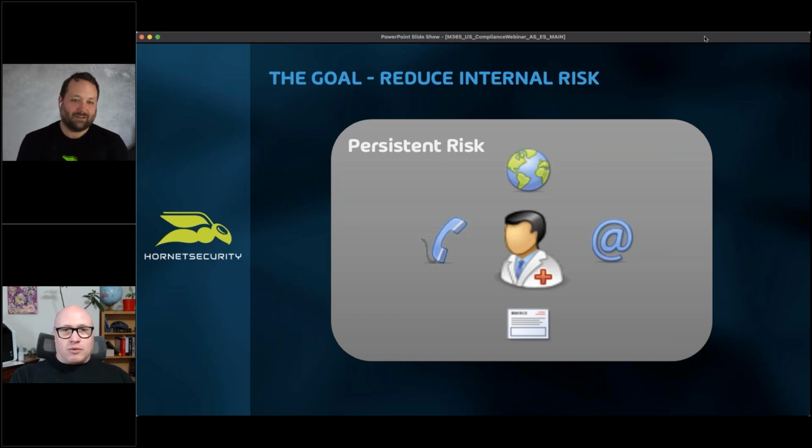And all these things. So you've got the internet, you've got the email, and all those things that IT really, really has to worry about. You've got the inbound side, because obviously attacks are coming in. The healthcare industry is highly targeted for ransomware and all these other things. So you have all of this bearing down on you, and then you have to remember at the core of it, you've got that one doctor who cannot resist clicking every single link that comes into his email. He just can't do it, you know.